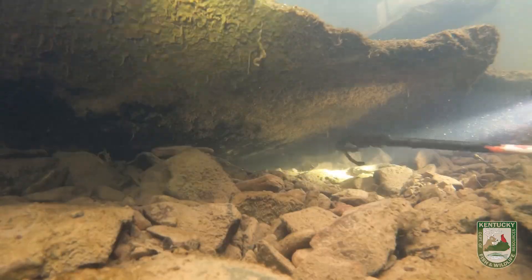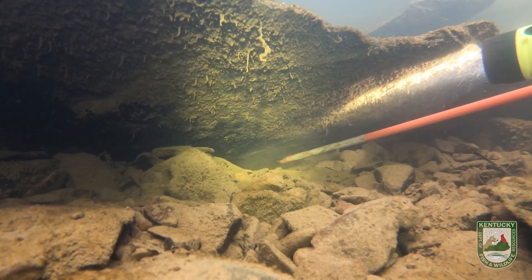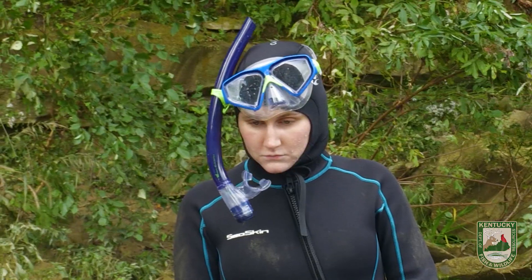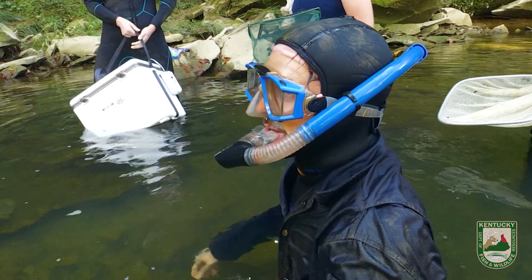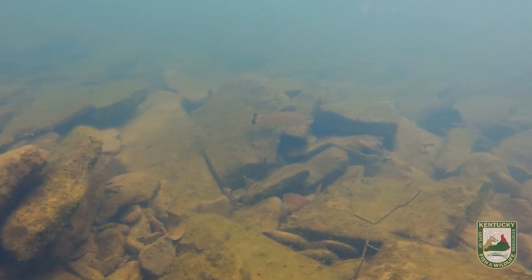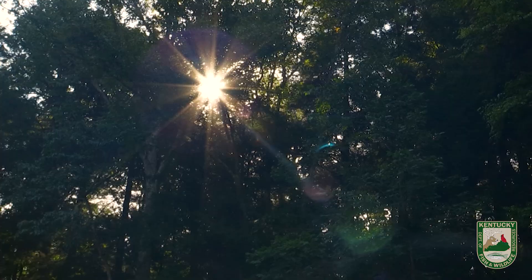Then it's a matter of using probes to get the males guarding the nest to move out of the way enough so we can run the probe in and start pulling eggs out. One male won't move — he's not especially aggressive but he is just blocking the hole. They're guarding the eggs for a reason, wanting to protect them, so it's a bit of a fight to get the probe past the male. Luckily we have three more hellbenders to try.